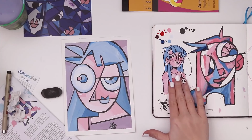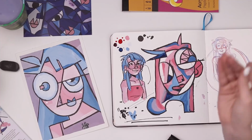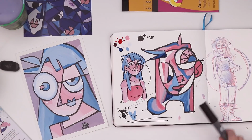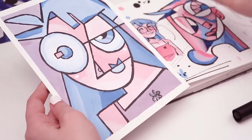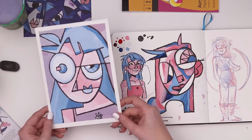I think I'll stick with my style. I guess I've been curating it and developing it over a very long period of time, so I would hope that it was my favorite. I feel like there's definitely some things I could learn from this to incorporate into my style. I like the idea of the geometric lines that go off the edge. It really interests me. I don't know how I would incorporate it, but it's just something that I think is cool.